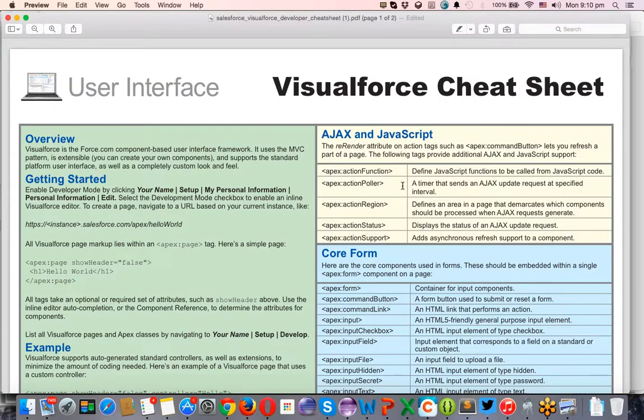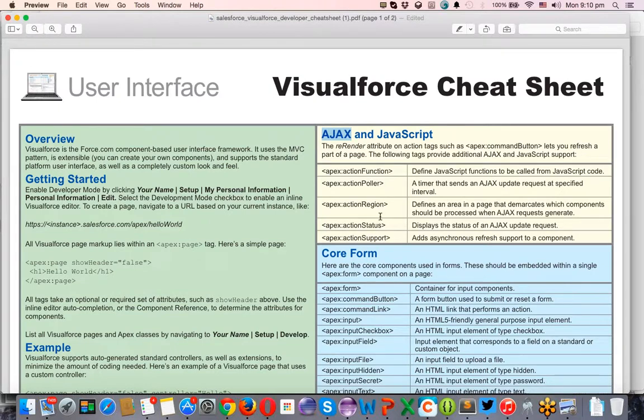And the Ajax tags are really useful these days. You might be seeing the cricket scores automatically refreshing without refreshing your page, because that is with Ajax, asynchronous JavaScript. So with these tags, you can take the features of what you can do with Ajax. Similar things you can do in Salesforce with these 5 tags.